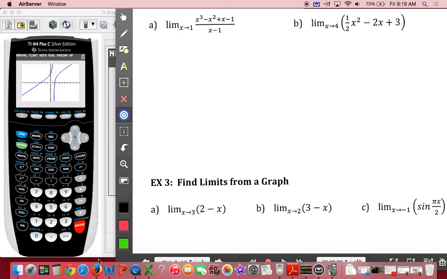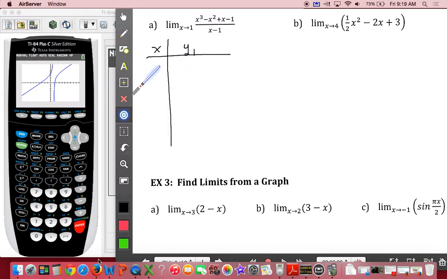And so since direct substitution doesn't work, then we're going to use, as one of our tools, a table of values. So we're going to come up with an x value and a y sub 1 because we're using it off of our calculator. And we are approaching 1. So I want to get a value that's to the left of 1, but really, really close. I also want to include 1, and then I want to get values that are to the right of 1. I want 7 values total. That's what you're going to have. And then remember, 1's going to be right here in the middle of our table.